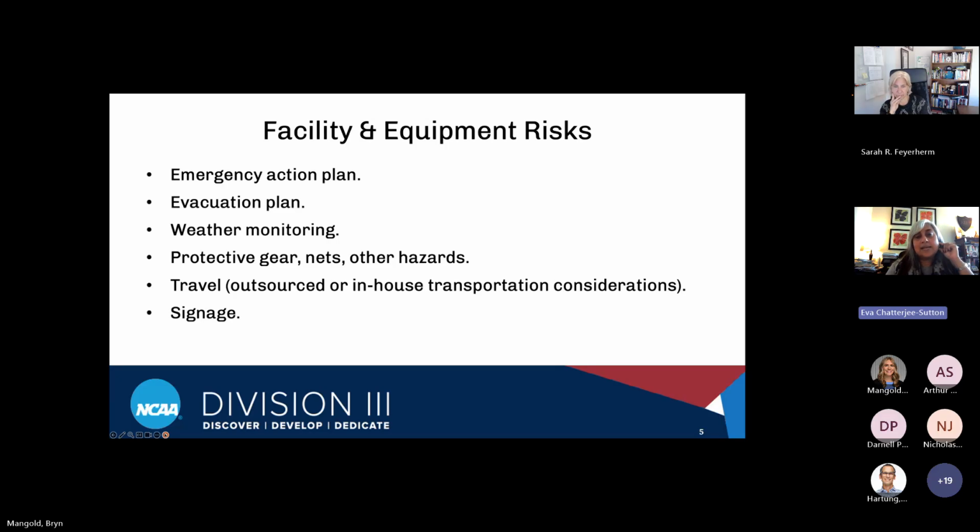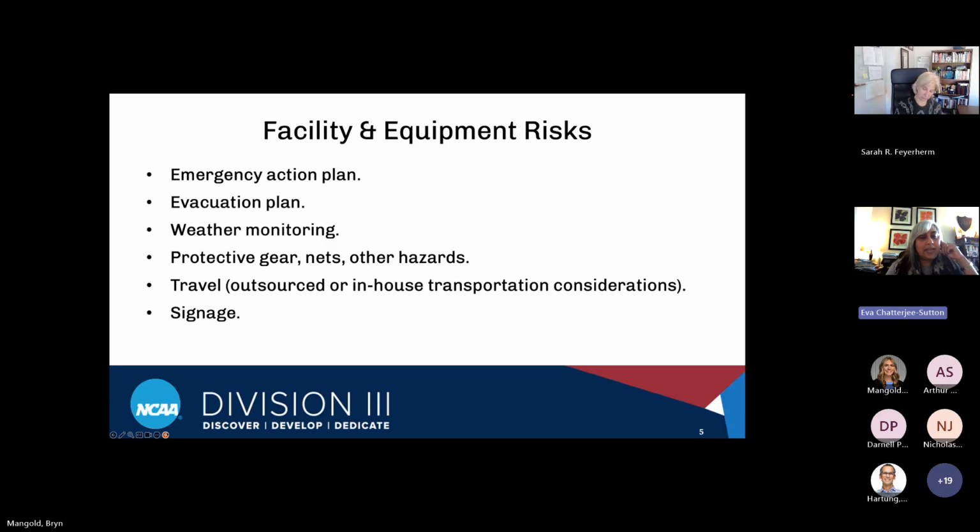and making sure that someone's tasked with that on a regular basis. We talked a little bit about travel when we talked about risk before, but thinking about what's the shape of the vehicles that you're using? Are they maintained regularly? We had a situation where a vehicle broke down a couple of years ago, and having a plan in place for the people who are traveling to know who do you call first? Where's the insurance information? How do you get a rental car in that situation? When do you tell the college so that we can help you on site? All of those things go back to your emergency action plan.